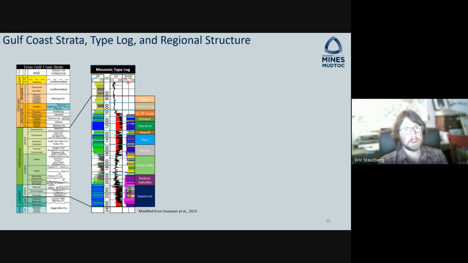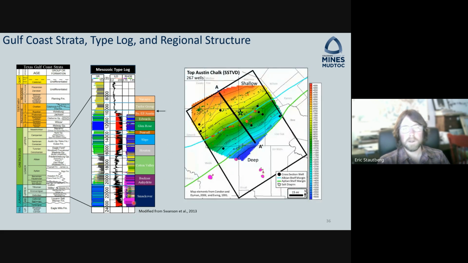And then here I have my bulk density log, where the blues and purples are higher bulk density, and the greens and yellows are lower bulk density. And these are the different formations we're going to be looking at today. I put together a structure map on top of the Austin Chalk from 267 wells that penetrate the Austin Chalk here. Austin Chalk is a good marker horizon across the area. And what it's showing is we basically have homoclinal dip from northwest to southeast across the area, where it's more shallow to the north and deeper to the south.